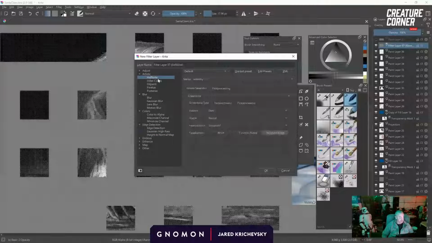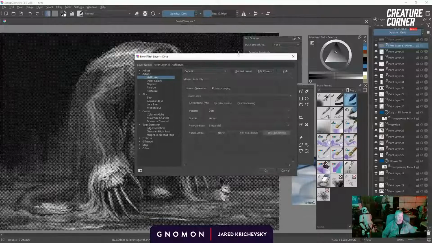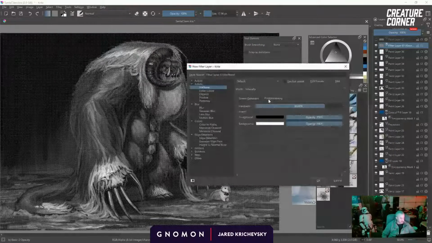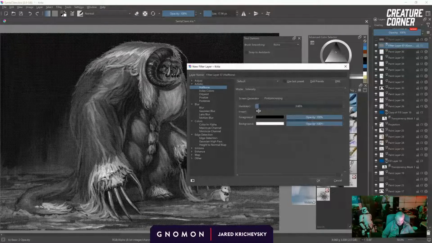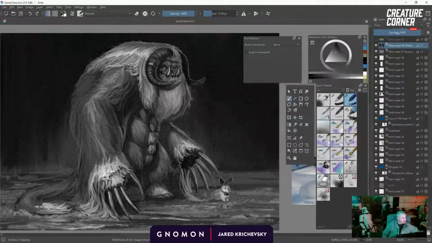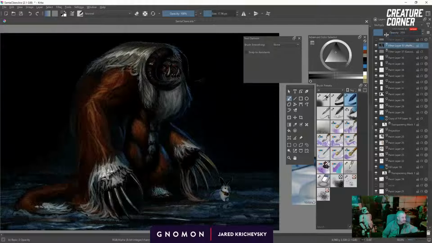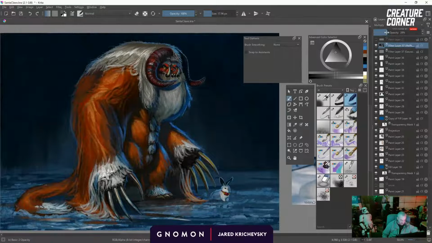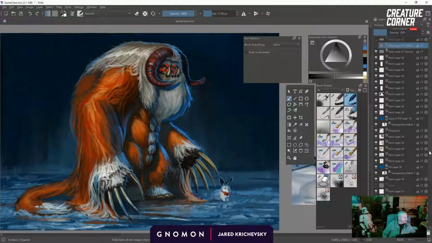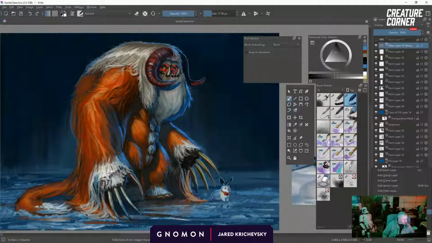I want to try halftone, which is kind of cool. Looks too big though. I set it to a multiply. It's kind of cool. I won't keep it, but it's fun to play with stuff.